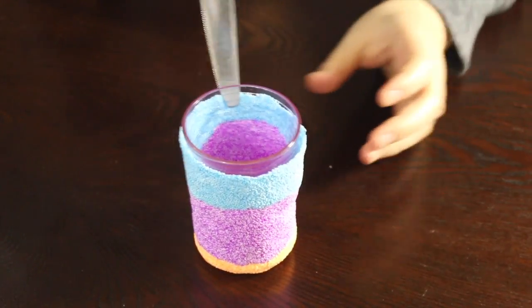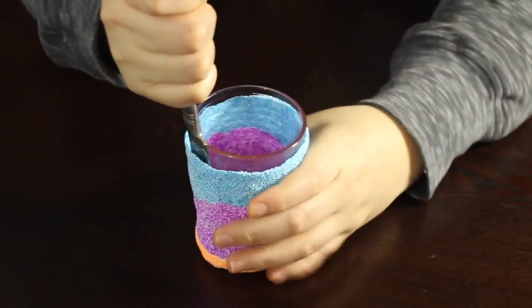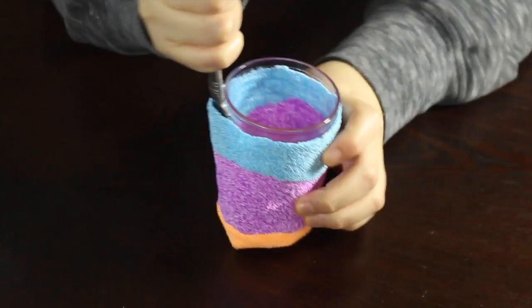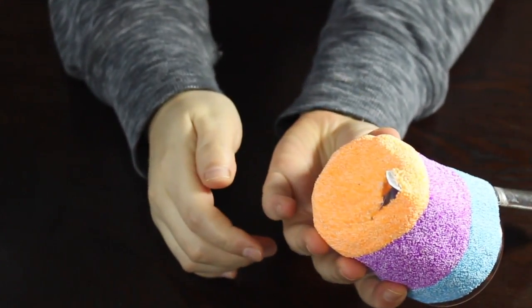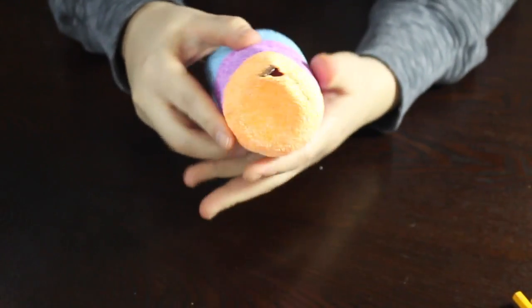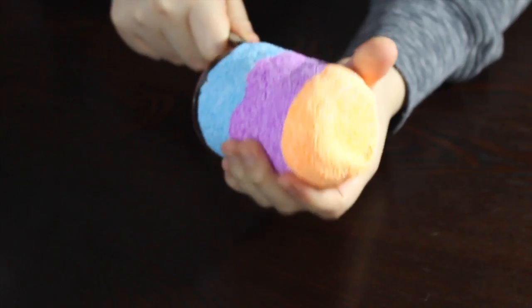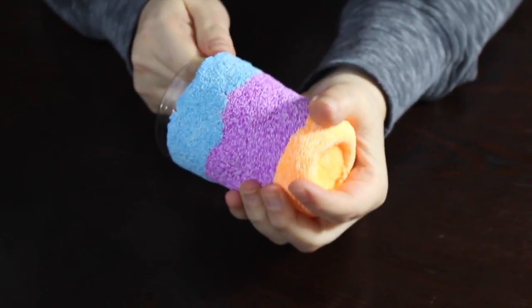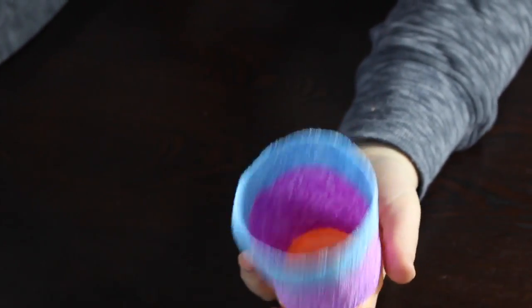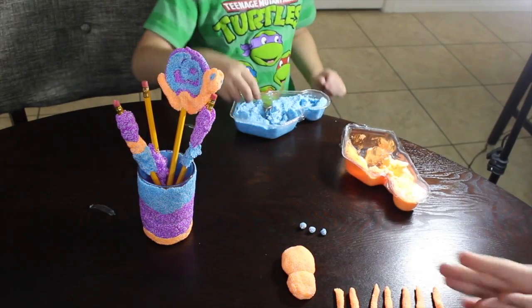Butter knife. I'm just gonna go in. Around. Ooh, I don't think you should do that. I'm going with this. Whoops! I made a hole. Whoops, just be careful. You don't wanna cut it. That's good, so it can make a hole on the bottom. We don't want a hole. Oh, there we go, guys. So sticky! I'm just kidding, it's not sticky.